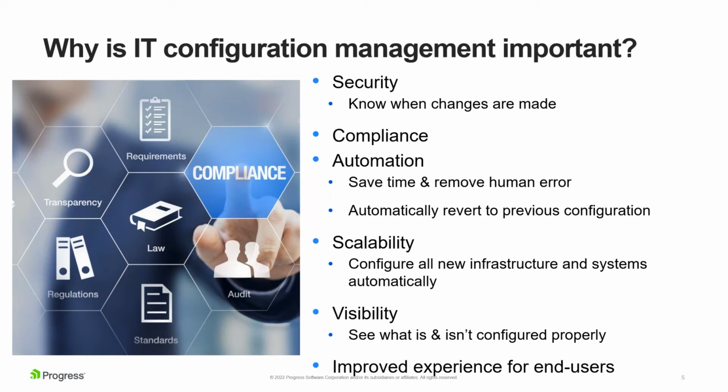You've got to know when changes are made. When something gets modified, when a configuration gets changed, that usually means that something's wrong. Either someone made an error, or worse, someone got in, changed configurations to make it easier for them to get in again, or someone added incorrectly configured hardware or software to your network. Any one of these are security risks. Any one of these could be possibilities for a breach.